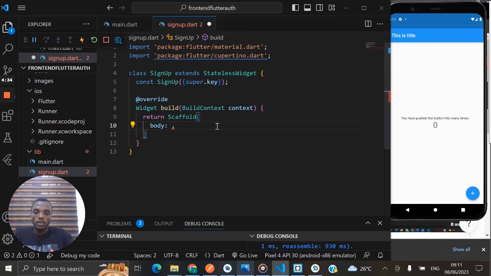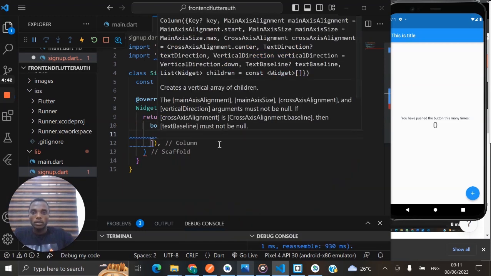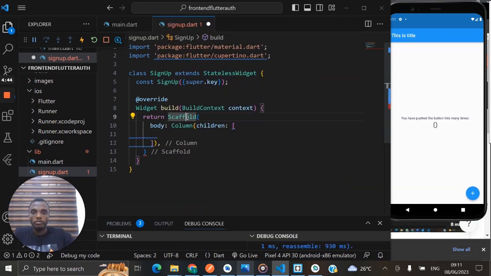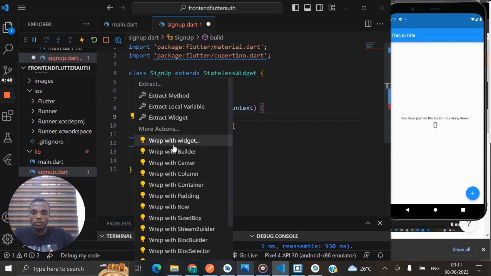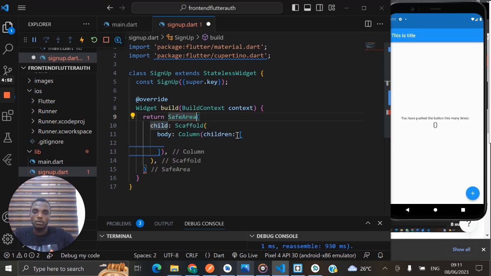So let's pass in body, Column, then Column children. Let's close the Scaffold with, and that will get called SafeArea widgets. Yep, SafeArea widget.